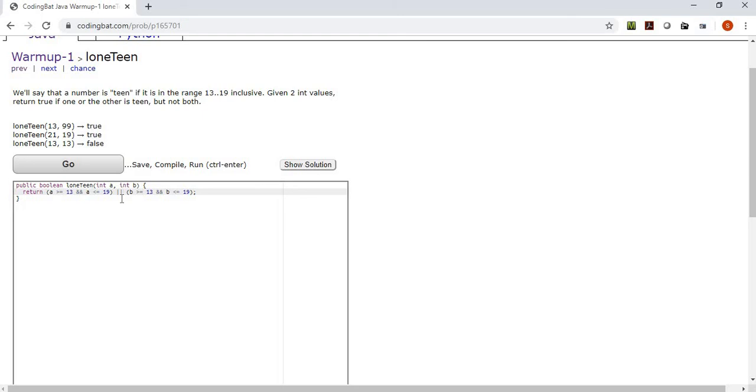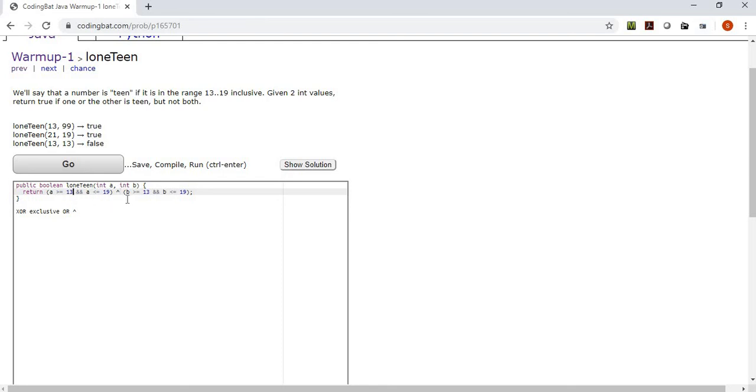almost all the time. However, there's another OR, and it's sometimes called XOR. And the XOR is the exclusive. There we go. Exclusive OR. XOR. And it is represented by the caret. And that is Shift 6 on most keyboards. And the XOR will return true only if one is true but not the other.